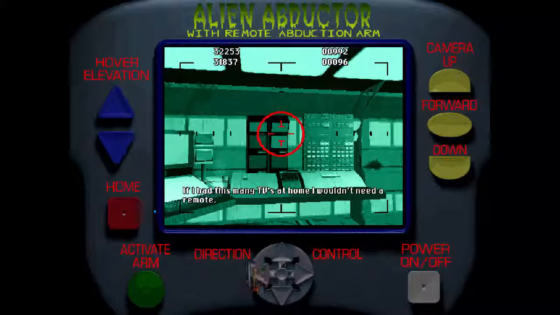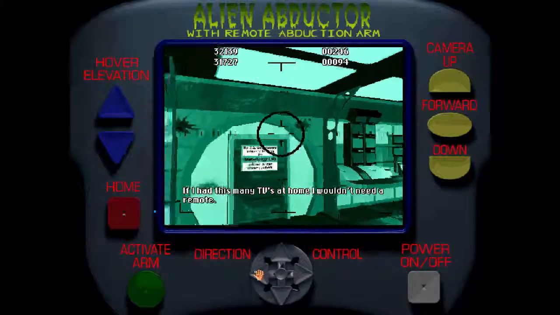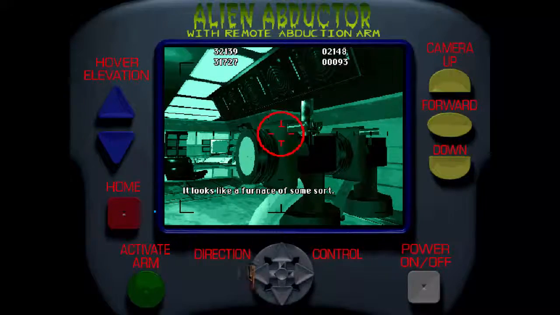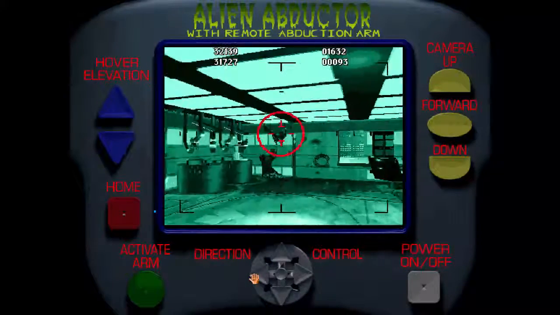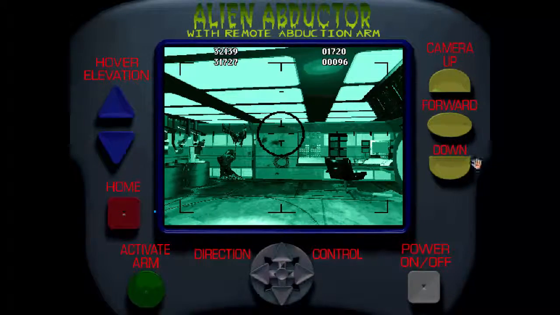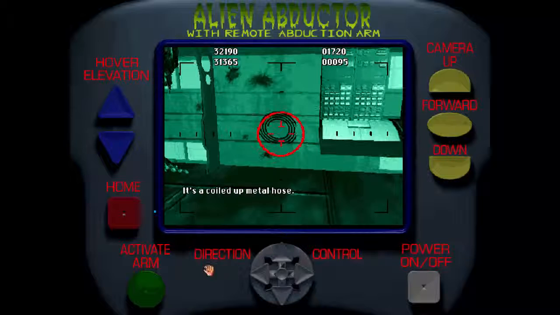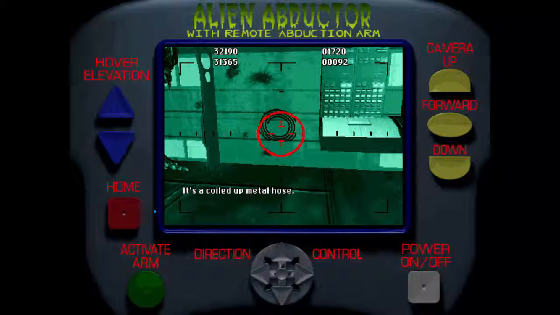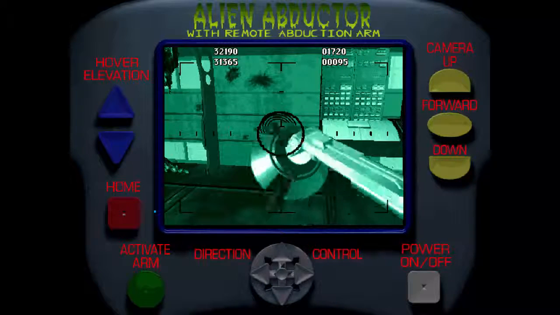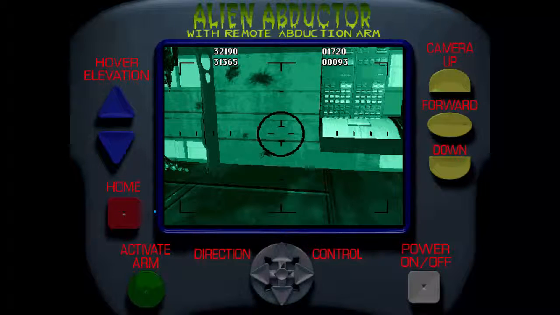If I had this many TVs at home, I wouldn't need a remote. I don't think there's anything in here. Oh, what is this thing? A furnace of some sort. Okay. What is that, actually? Okay. Coiled up metal hose. We're gonna take it. I was gonna say, if this is how Crispin from Primordia would have been controlled, goddamn it. I'm glad Crispin is upgraded so that he can do his own shenanigans.